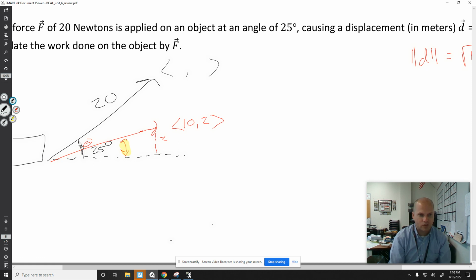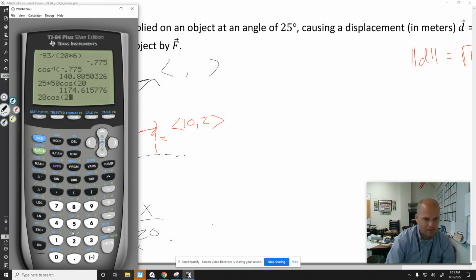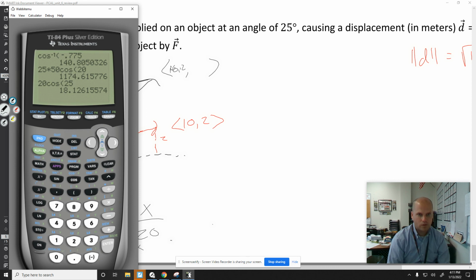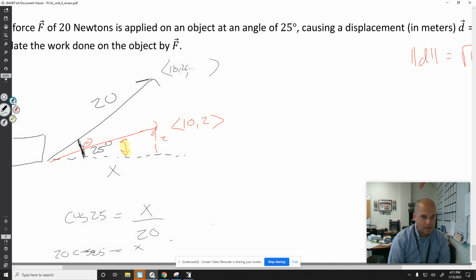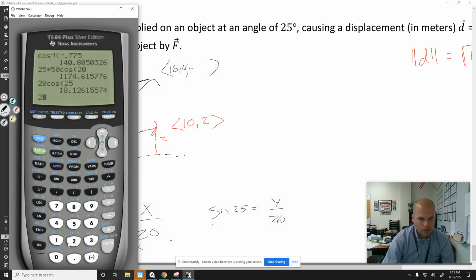Now, to do that, we know this angle is 25 degrees. Okay, r cos theta, r sine theta, just like polar. Cosine of theta equals x over d. D cos theta equals x. Pythagorean theorem. Do you want me to show it? Sure. Cosine of 25 degrees equals this x component over the hypotenuse. 20 cos 25 equals x. There's my x component. 18.126. Hold on to that entire number. We're going to do the same thing with sine, the y component. The sine of 25 degrees equals y over d. 20 sine 25. That's my y component. 8.452.